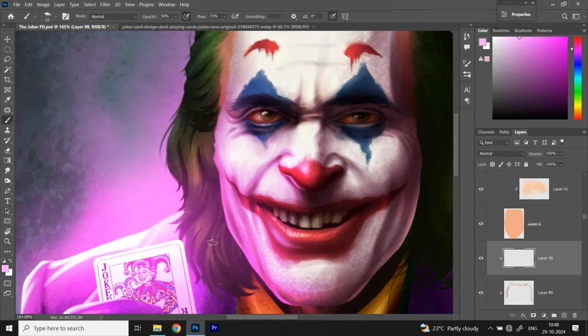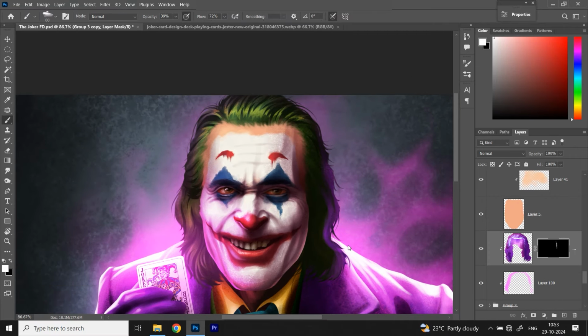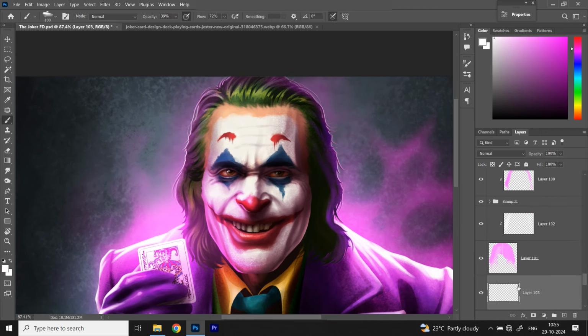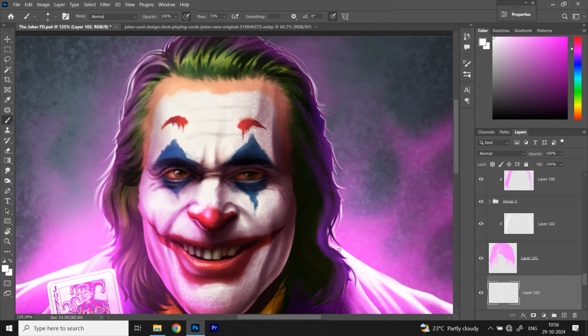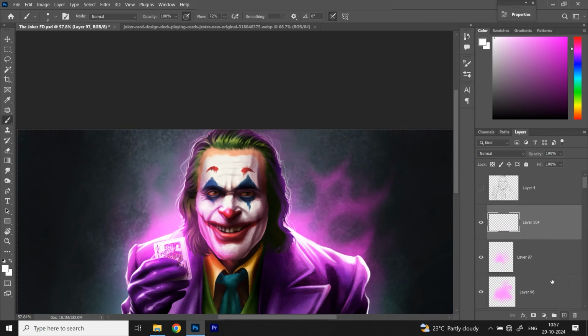I'll also paint some lines of highlight on the hair as well. And last but not the least, I'll paint some rim light on the outer edges of the hair so that it blends in much better with the rest of the scene. I'll use the default hard round brush to paint some stray hair strands, really thin random strokes with flow to get that craziness and chaotic vibe. Finally, I'll take a new layer above all the hair layers, set it to hard light mode and paint some pink glow around the rim lights. And our Joker is ready.